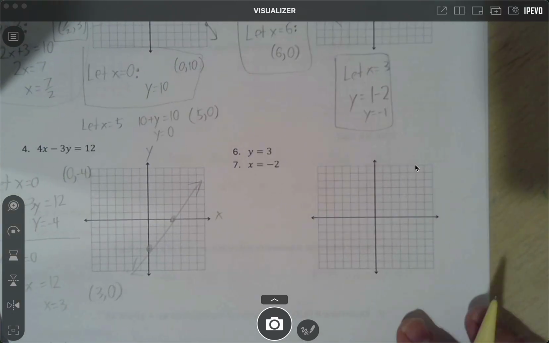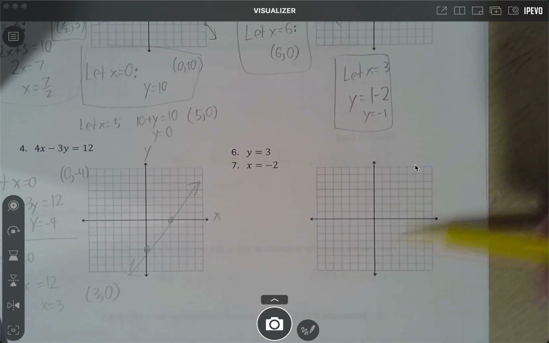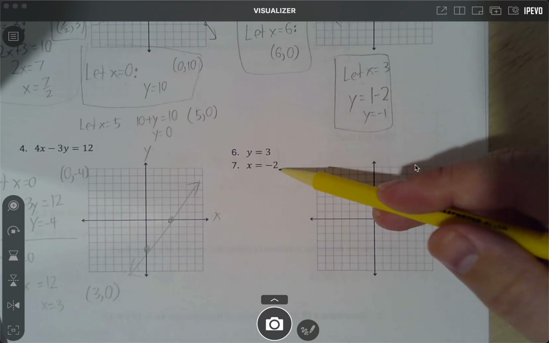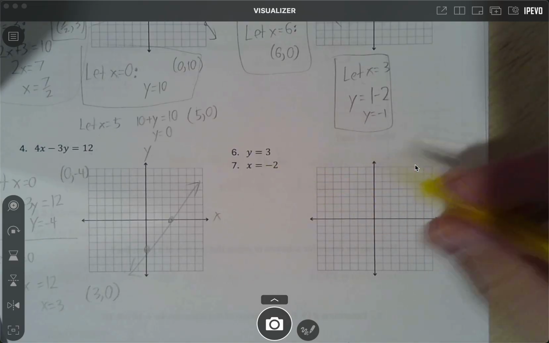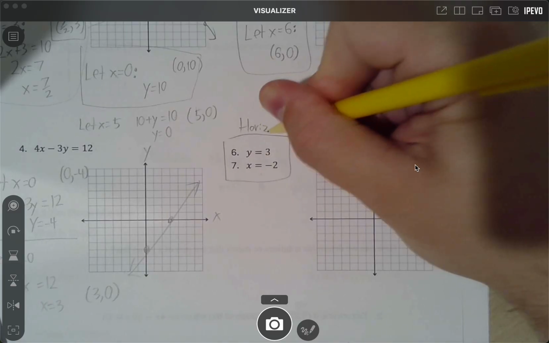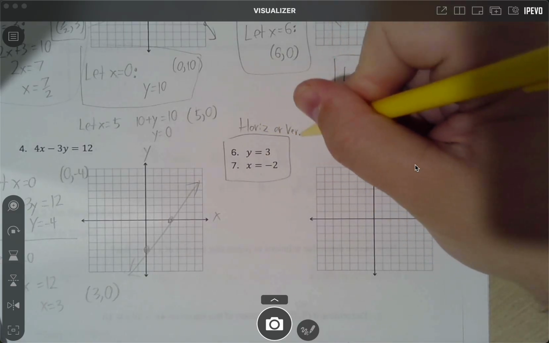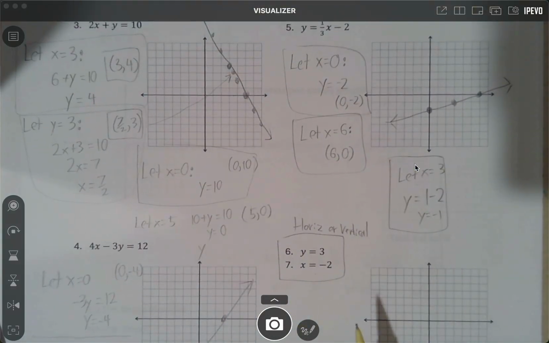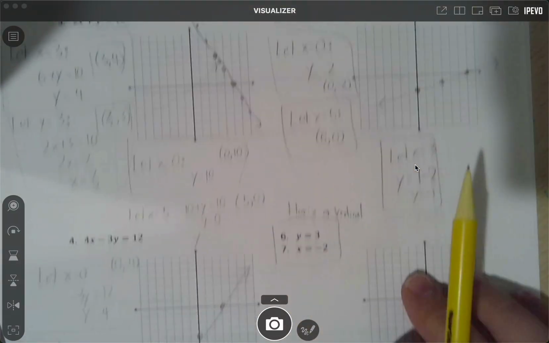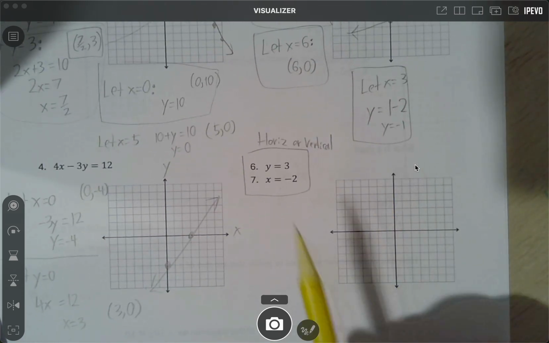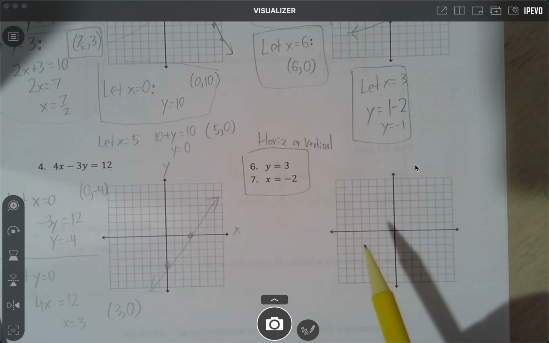Now let's look at 6 and 7 because these are special. We're going to graph them on this same axis, but these are special because, well, these don't look like the lines we were just looking at beforehand. These are each special because there's only one variable. And so the key here is these are horizontal or vertical lines. So far, every line we've had here has had either a negative slope or a positive slope. They've had a slant to them when we've graphed them. But not all lines have a slant. Some of them are special, and their equations look special as well.